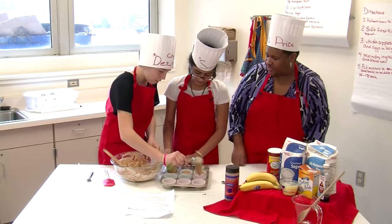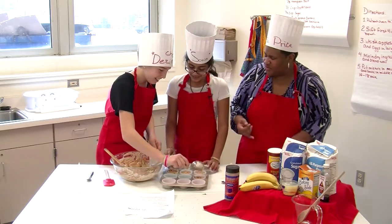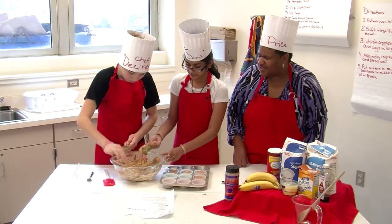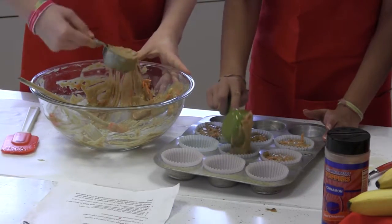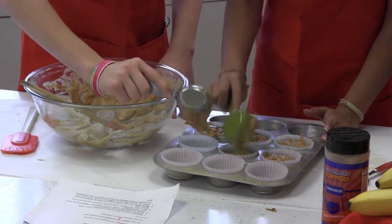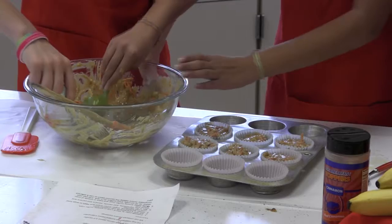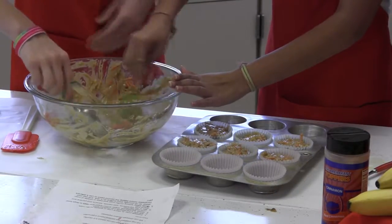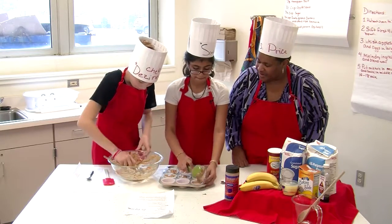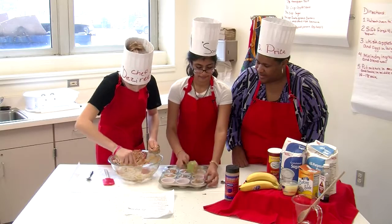What are some other fruits or vegetables you guys think would be really good in this recipe? I would say maybe raisins or some type of nut would be really good. Oh, that sounds really good. Ms. Price likes nuts and raisins and all types of fruits and vegetables. For vegetables — Brussels sprouts, not quite sure. I grew up on a farm and lots of times I would make different types of vegetables and fruits for my kids. You guys are doing really well — I really like your teamwork.